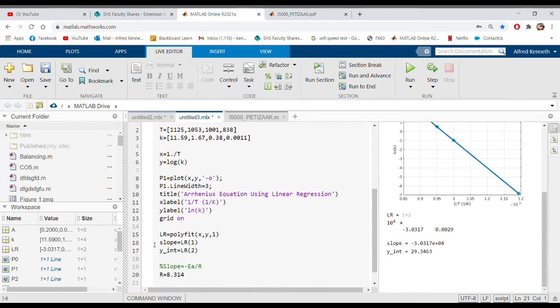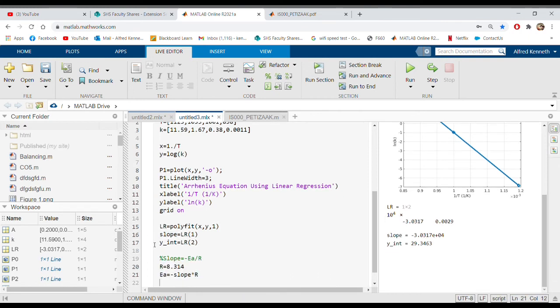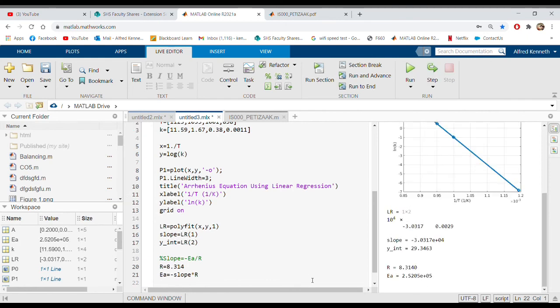Then deriving the formula for activation energy, that will be activation energy is equal to negative slope multiplied by the gas constant. And let's check if we'll get the activation energy. So now we have the answer for activation energy.